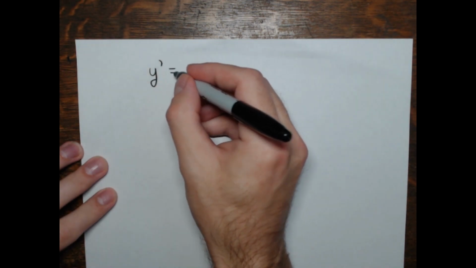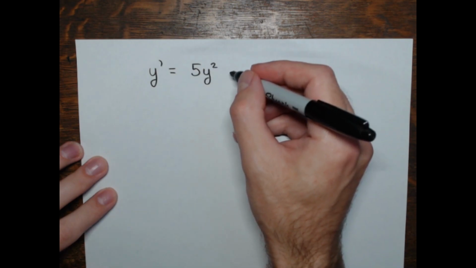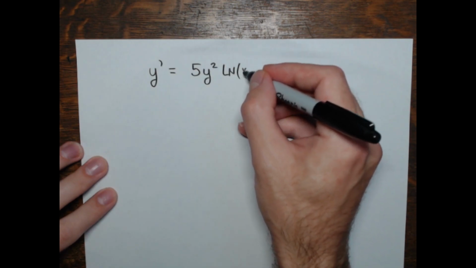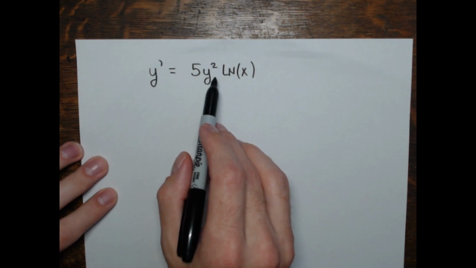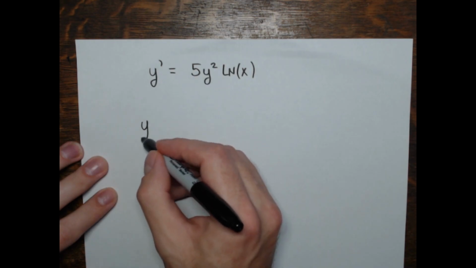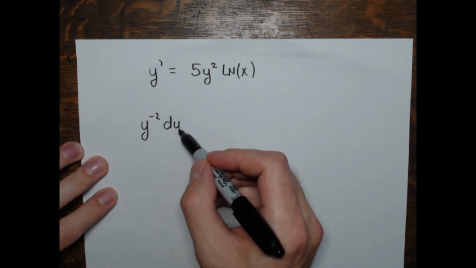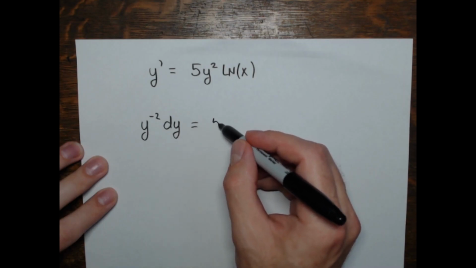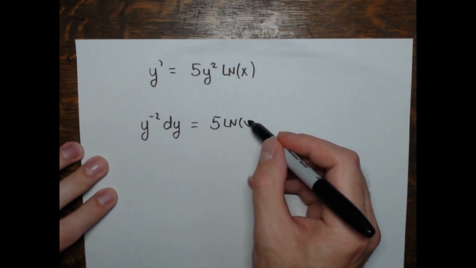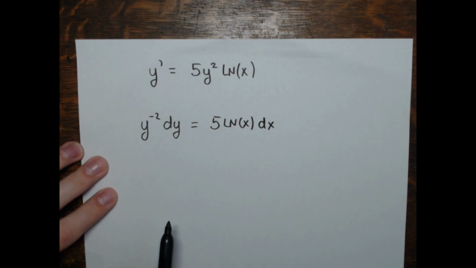So I got y prime equals 5y squared times the natural log of x. So if I divide, I'll keep the 5 on the right side. I'm just going to move the y squared over, so we'll have y to the negative second on the left with the dy. And I'm writing it that way because we're going to use the power rule here, reverse the power rule when I integrate. Equals 5 times the natural log of x. And then I put the dx over here. If this is dy over dx, try to move the dx to the right side.